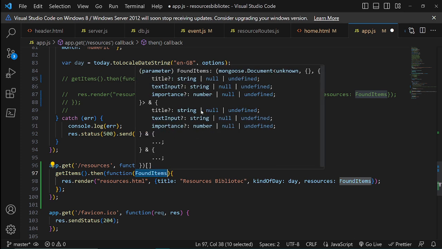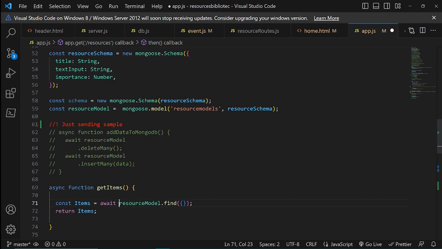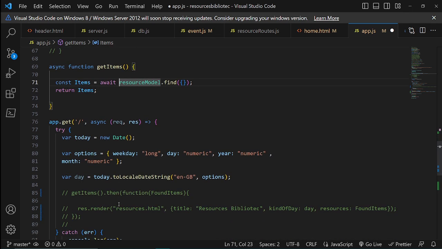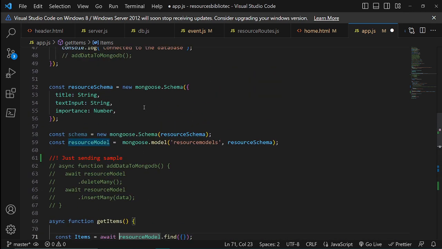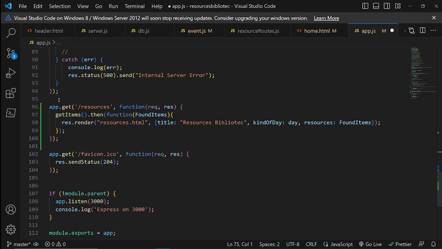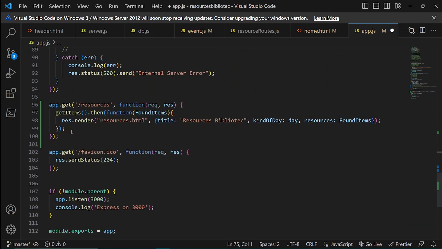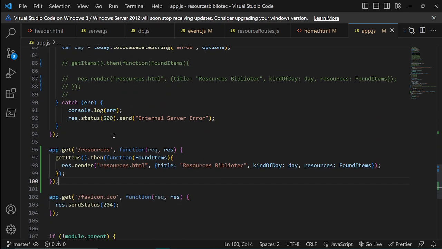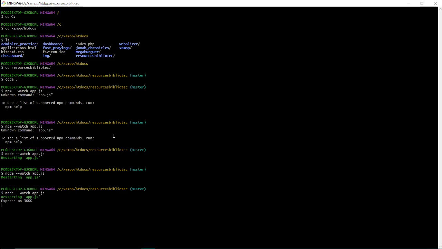You can see it even above here. This is the schema: title, test input, and importance. But the schema that was over here on the resources schema. Now I can even try to run it just to see if it gives an error. I don't know, being honest.